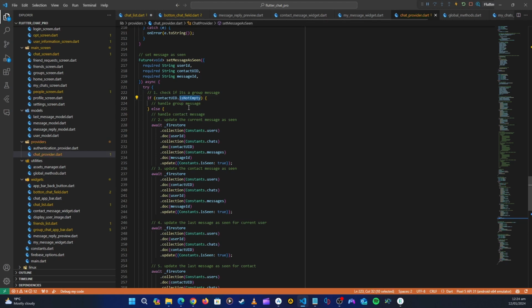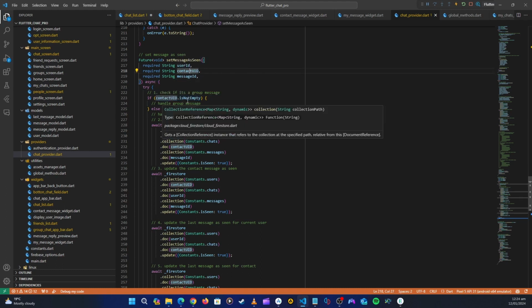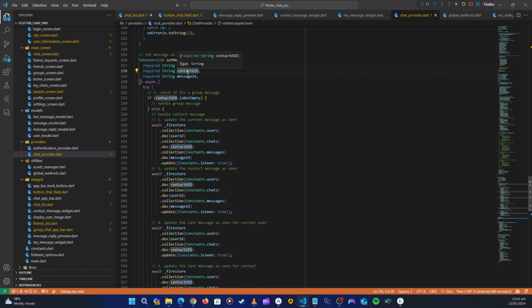No, we can actually, we don't need to check the group like this, because this is not going to be empty. It's either going to have a group ID or the contact UID. So here we are checking it wrong. We didn't go through Copilot's code thoroughly.